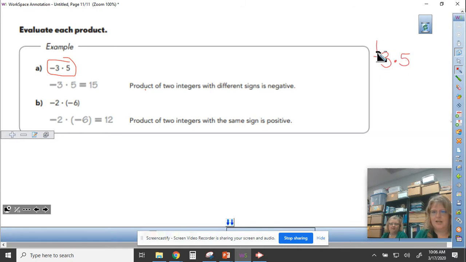When I have that negative 3 times 5, first of all I'm not going to worry about the multiplying at all, I'm just worrying about the signs. I see a negative 3 and this 5 is positive. If the signs are different when we're multiplying, then the answer will be a negative answer. Then I multiply like normal: 3 times 5 is 15. I end up with a negative 15 final answer.